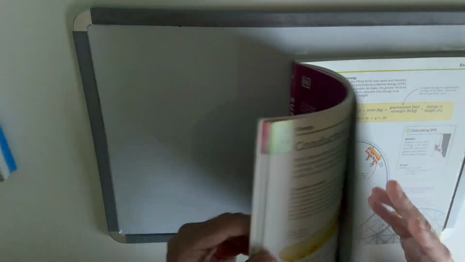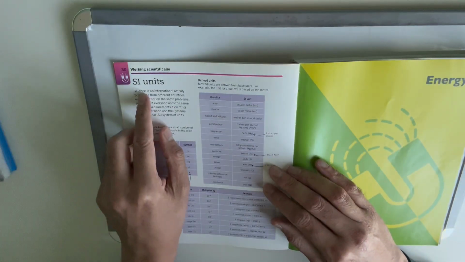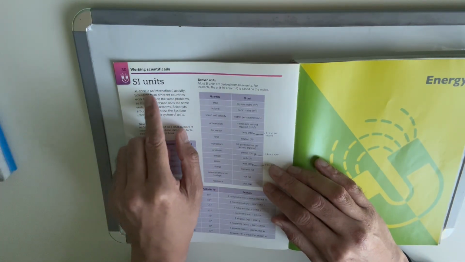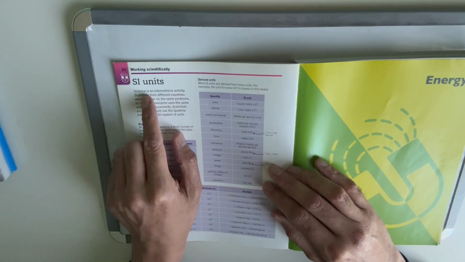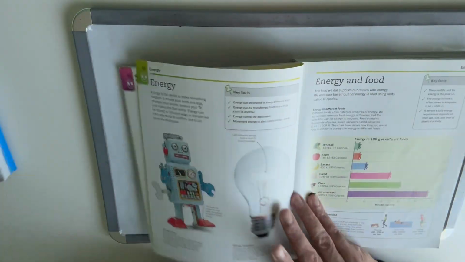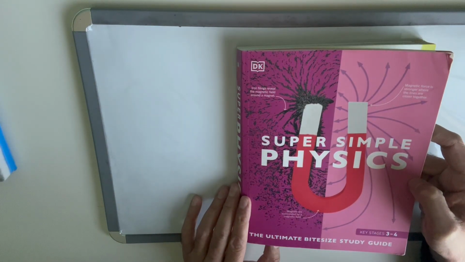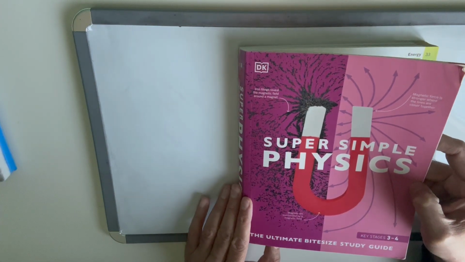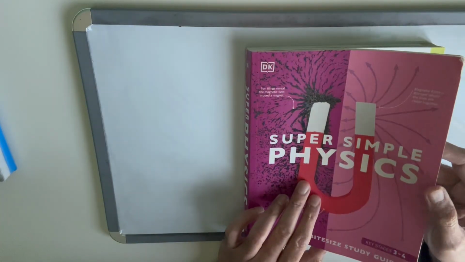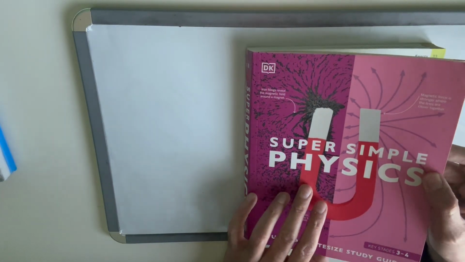Basically, most people when they make notes, they like to write them like how they would write a book. So they would copy something that they read, like this for example. If I look in the first chapter of this book called Super Simple Physics by DK Publishers for key stages 3 and 4. This is for GCSE students who are studying for the GCSE physics exam in the UK.